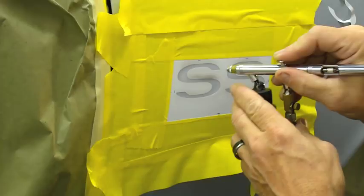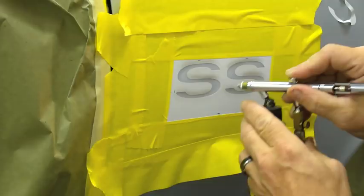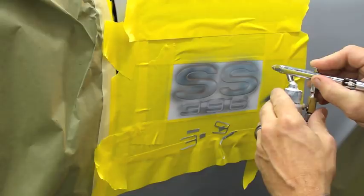Spraying mainly on the paint mask itself and letting the overspray go down onto the white. Okay, we're going to spray a little bit of a gray mixture around that. Now start doing some more highlights up here.